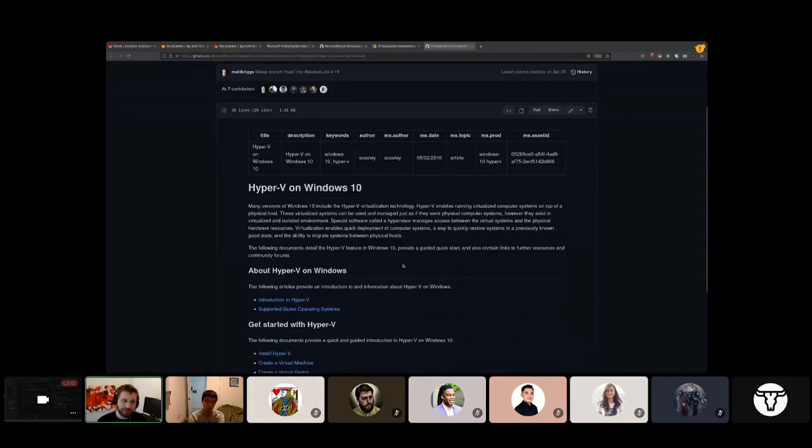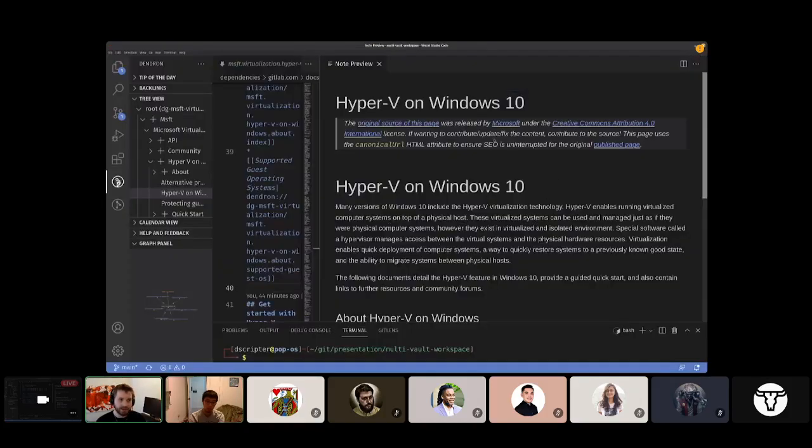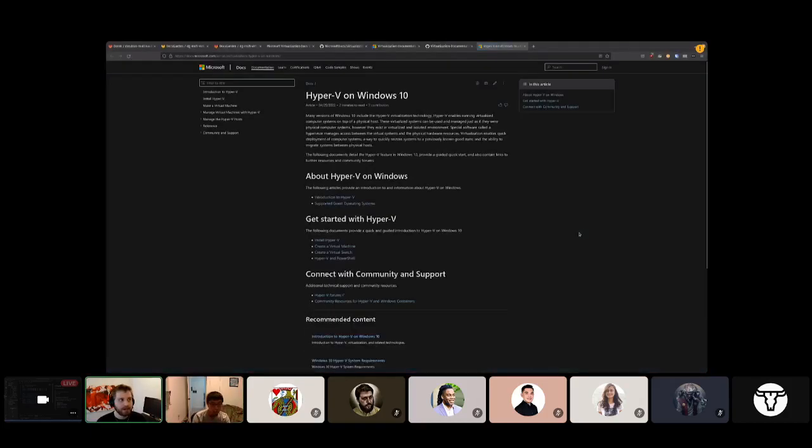This is where you would make your modification if you're actually wanting to update the content of that kind of page. I have who open sourced it. I have what license that was open sourced under, so I want to make sure to be adhering to that license and for people to be aware of how they can use the content too. And I also have a notice that says, by the way, all of these pages are using the canonical URL attribute that points to the actual published page. Here's the actual published page that you can then see that Microsoft publishes.